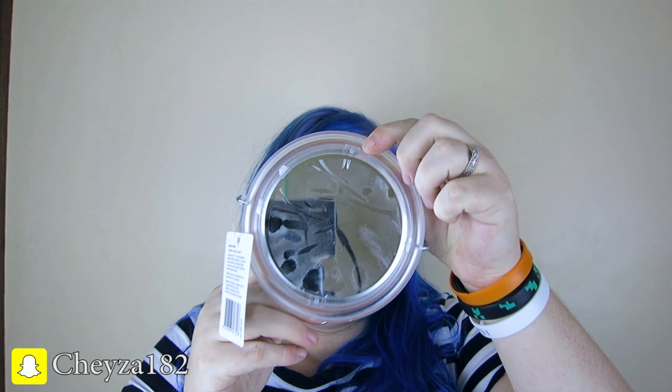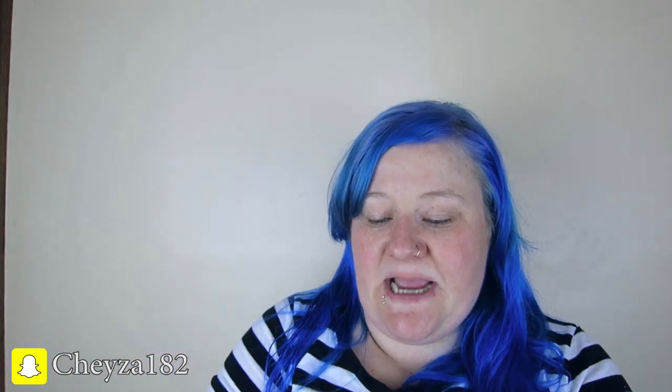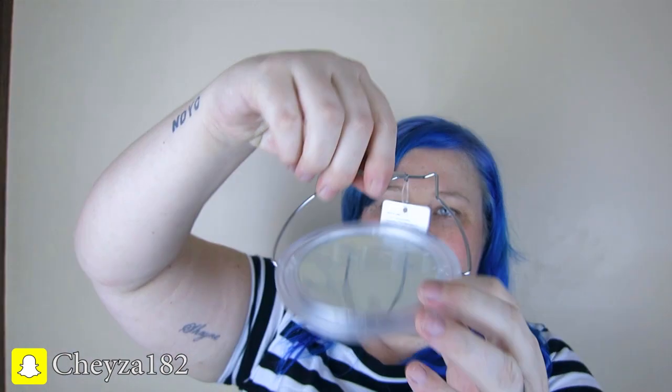Another thing that I got in the beauty aisle was a mirror. I've been wanting one of these mirrors for a long time, but I also got it for Brendan because he always has trouble shaving in the shower — obvious reasons, there's no mirror in there. So I got this to hang in there. Not really sure how it works or if it's even going to hang in there, but we'll sort that out. You don't need to worry your pretty little heads about that.